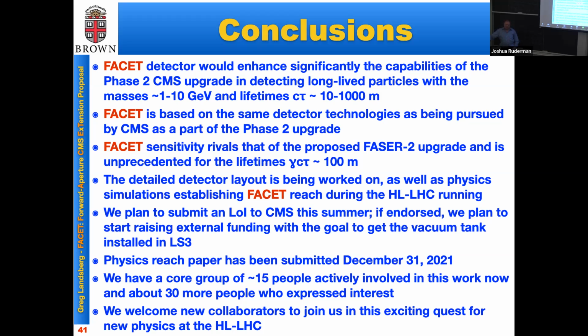So our goal is to sneak in the beam pipe during LS3, because that's a big thing where you need to break the vacuum and so forth, and then you're taking data. Putting the detector is all clamp design, so you could do it in small technical stuff. So putting rather small pieces of equipment there is not very hard. You don't need to break vacuum or anything like that.